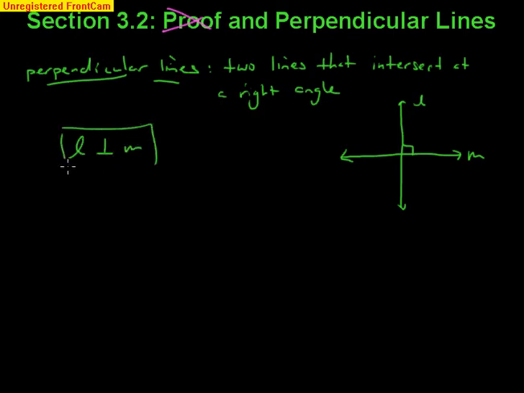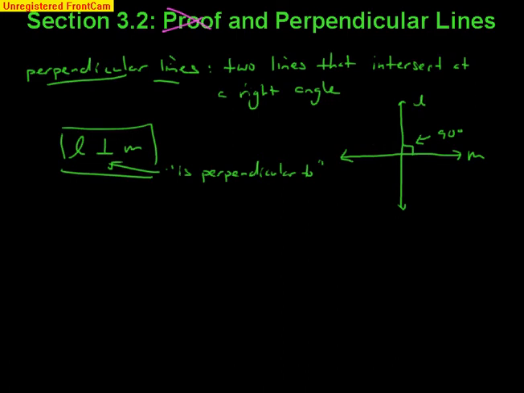We use this upside down T. That upside down T means perpendicular to. Okay, so that's what that means. So we're going to look a lot at perpendicular lines. Remember that this right angle box, remember that's a 90-degree angle. So you're going to do some problems that involve 90-degree angles.